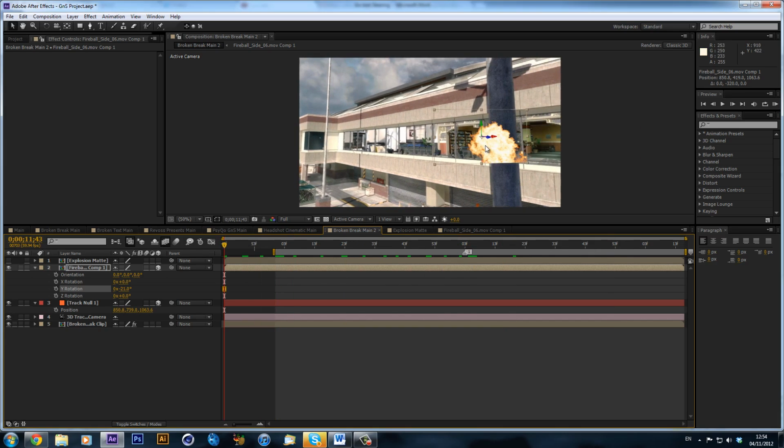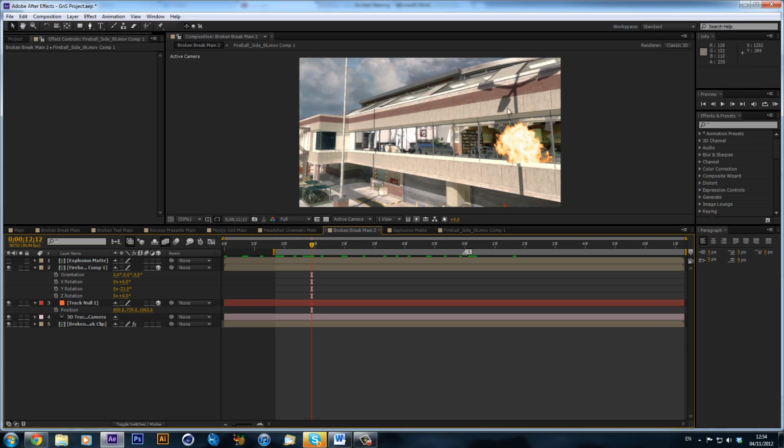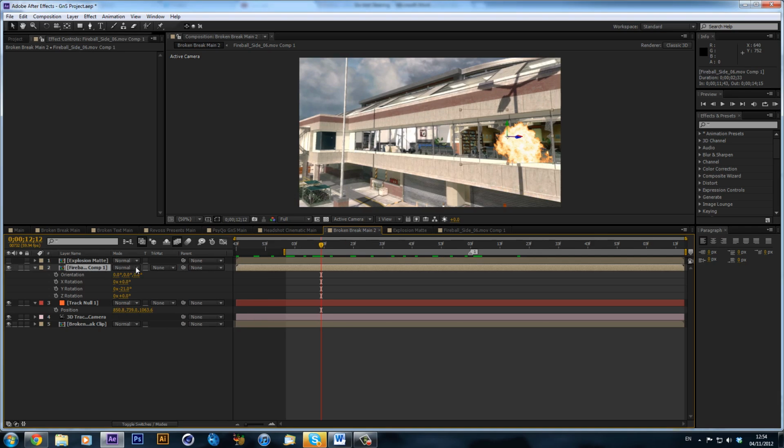just so that as you go past it, you can't actually tell that it's there. So now you can see that the bar isn't in front and it's overlapping here. So what we can do is, we've got our matte here, we can just turn that off with the I key. We can hit F4 again so we get up our track matte options here, and we can set the fireball alpha inverted of the explosion matte. So as you can see now, that is stuck behind it, and that bar is also now slightly in front. So wherever we move this, it's now going to be stuck behind it, like so.